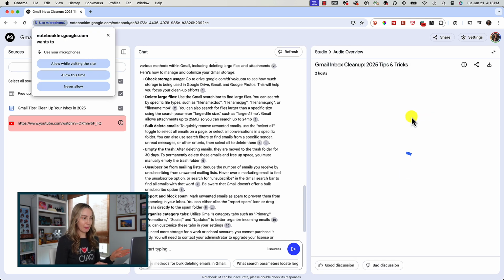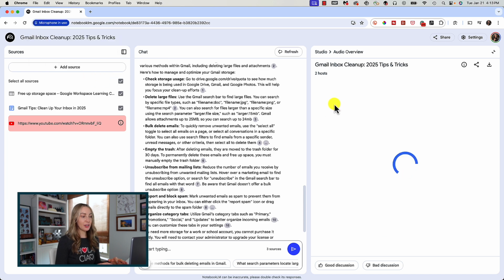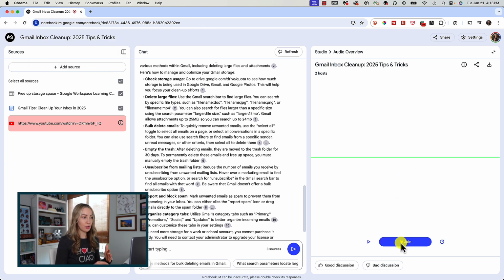So you would give microphone access here, and then you can play and pause the audio overview to add in your own 2 cents or ask a question. And this is supposed to be dynamic, meaning it should change the discussion of the podcast, maybe send it in a different direction depending on the question you've asked or statement you've interjected with. It's supposed to be kind of like a live show, if you will, but keep in mind this is still in beta.